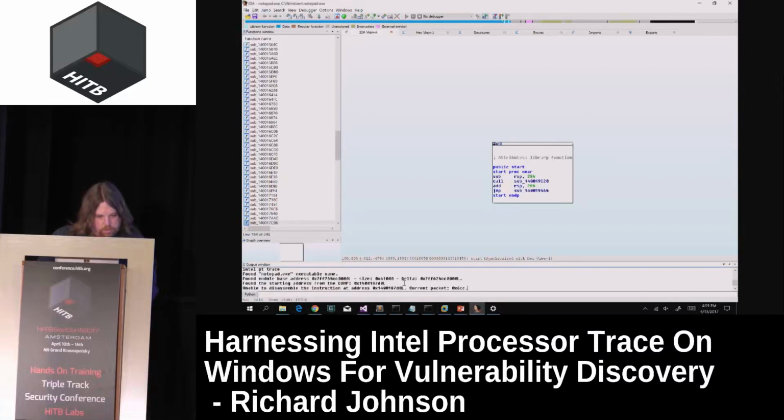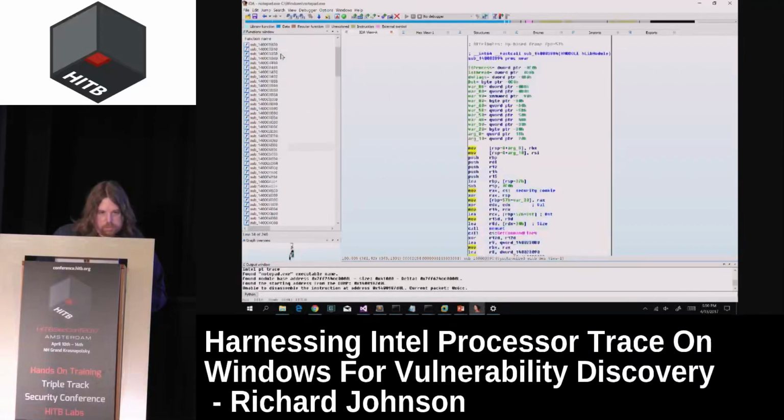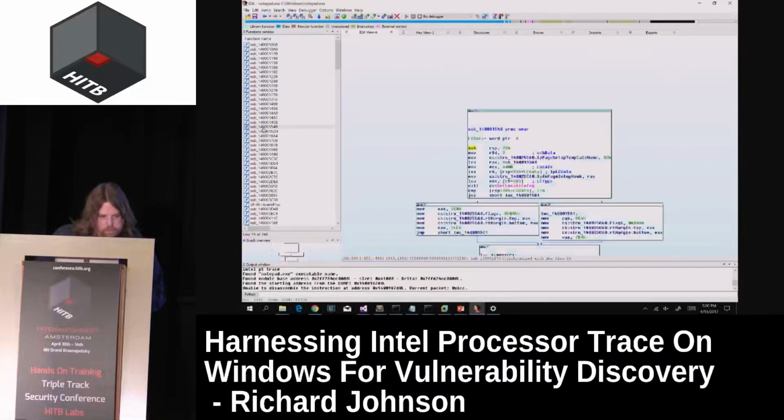Probably should have run this against something with symbols, sorry.